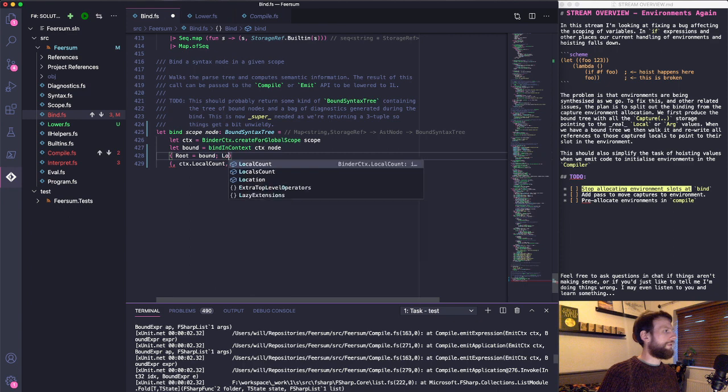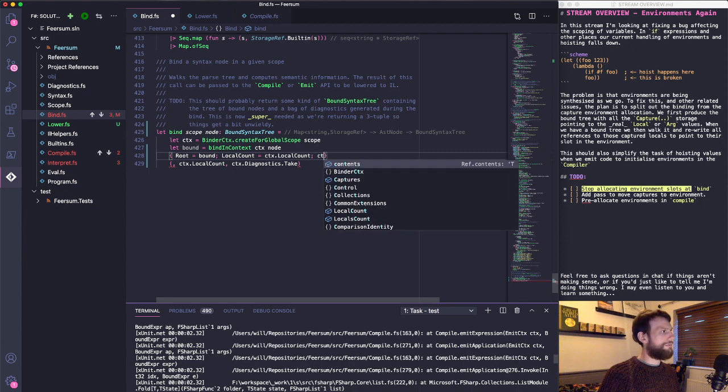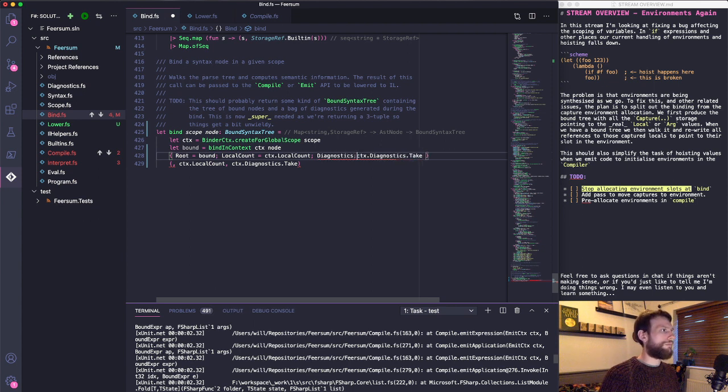We have local count is context dot local count, and diagnostics.